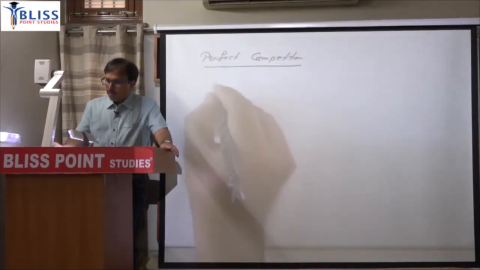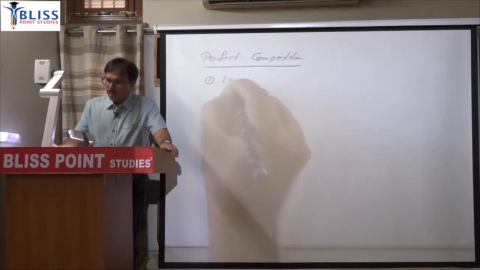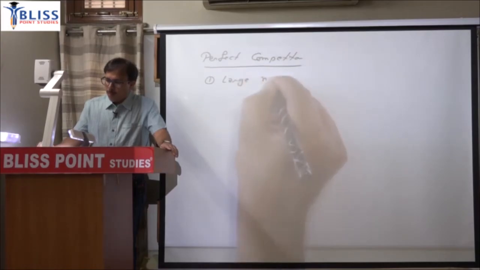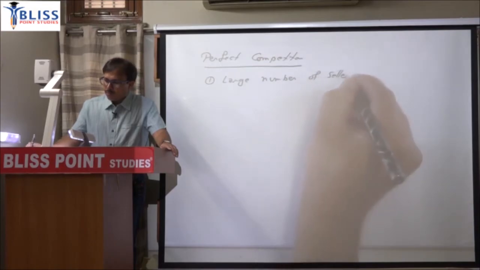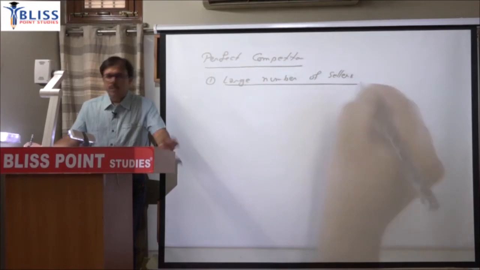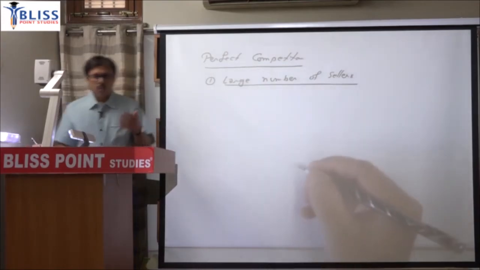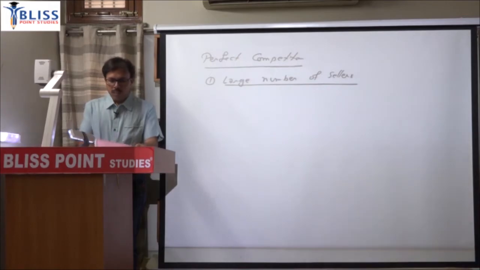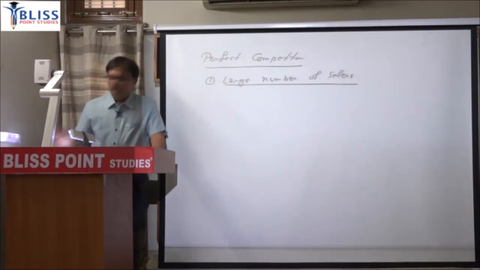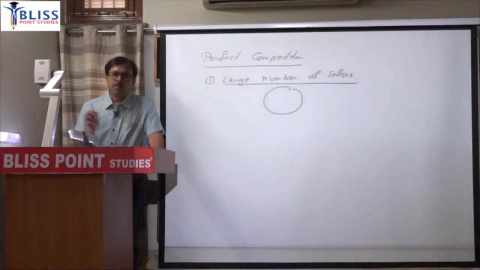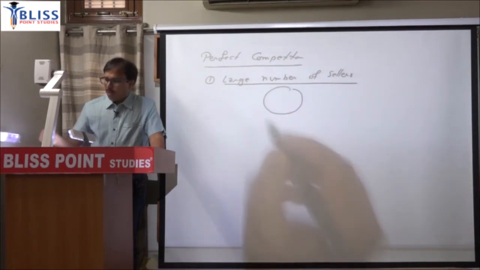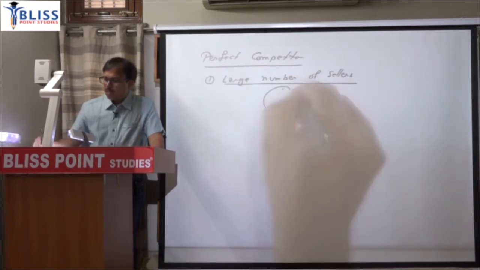When I say this market, perfect competition market, it is characterized by certain important features, and one feature is large number of sellers. ठीक है, मैं इंपॉर्टेंट जो फीचर है वो मैं एक्सप्लेन कर रहा हूँ. नो वन इज आस्किंग व्हाट आर द फीचर्स ऑफ परफेक्ट कंपटीशन. द क्वेश्चन विल बी डिफरेंट. सो फर्स्ट फीचर इज लार्ज नंबर ऑफ सेलर्स. सो व्हेन आई से लार्ज नंबर ऑफ सेलर्स, सेलर का मतलब हो गया फर्म्स. सो इन अ मार्केट, एंड अगेन आई रिपीट, मार्केट मीन्स हियर मार्केट फॉर अ प्रोडक्ट. सो इन अ मार्केट फॉर अ प्रोडक्ट देयर आर मेनी सेलर्स.